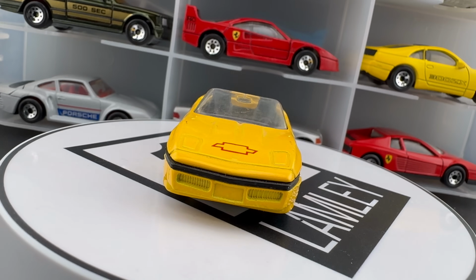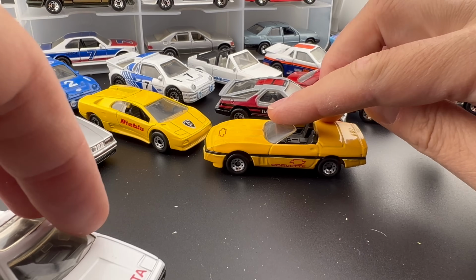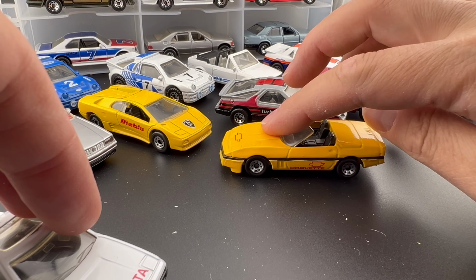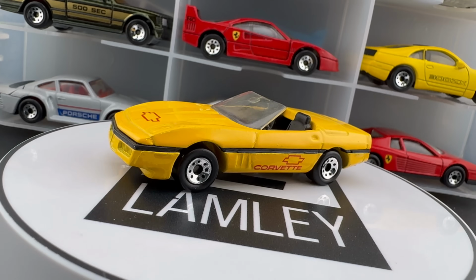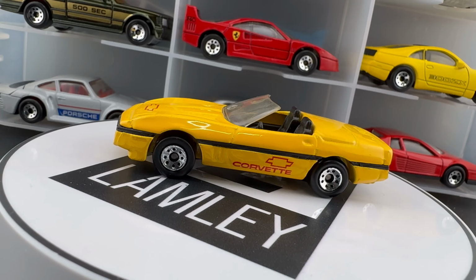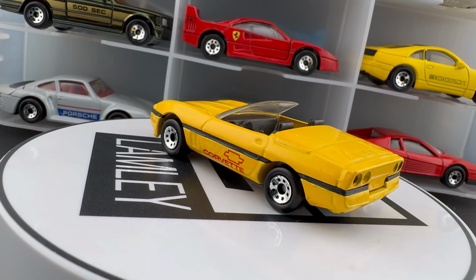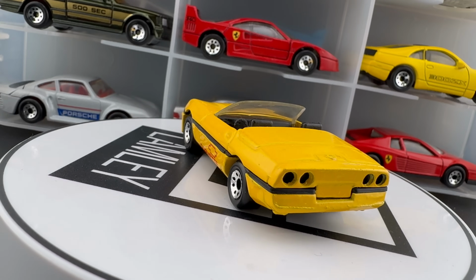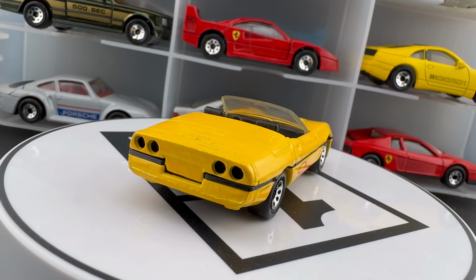Some blemishes on that a little bit too, but I think this one really emphasizes the shocks, which is kind of nice. Dig that Corvette in yellow. There's a red version I think I'm after. Once I find it, I'll get it. It might have been in that room and I just didn't pick it up. Probably should have. So there is that yellow Corvette. I need a little red Corvette.